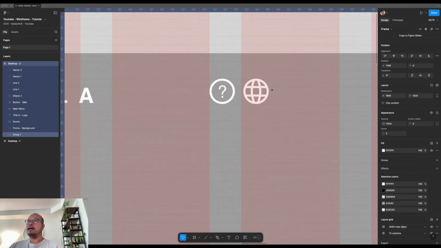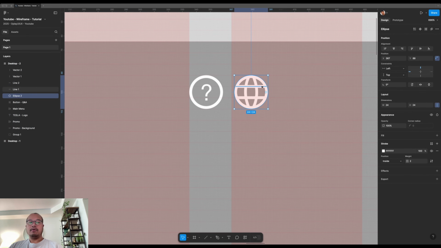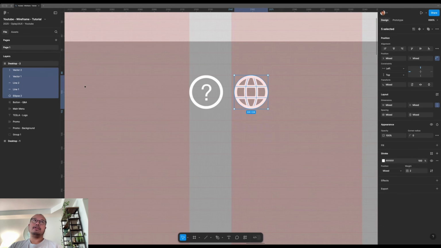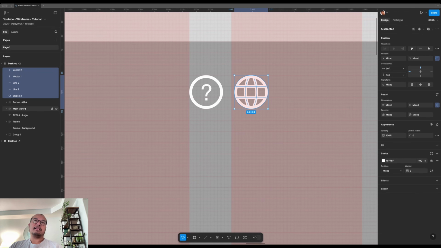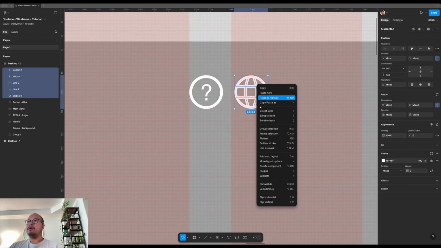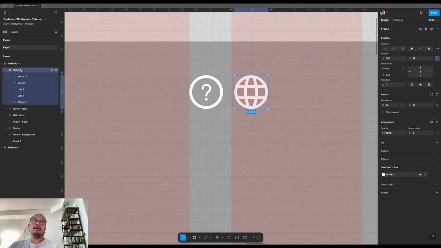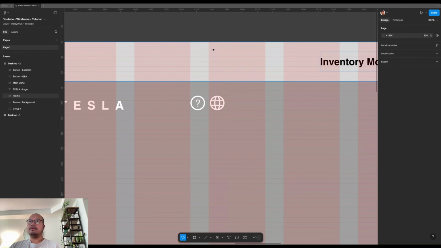So selecting multiple objects, go ahead and click on one, hold down Shift, and now you could just go ahead and click multiple objects within there. And you can see them being selected on the left pane as well, right? Another way of selecting them is just knowing what they are, and then select one object, and then hold Shift, and then you can easily select the last one, and it'll select all in between. And from there, you can go ahead and either frame or group it. So let's frame it, and it's framed. Let's call this guy button, and this is probably a location. All right, so that's done.